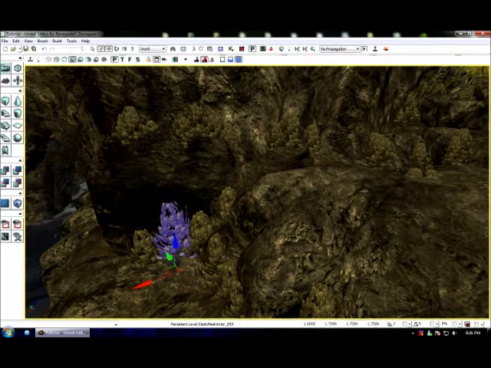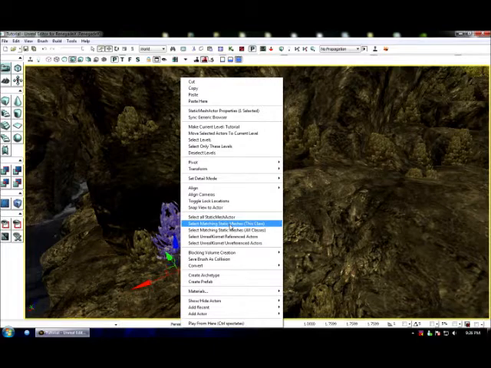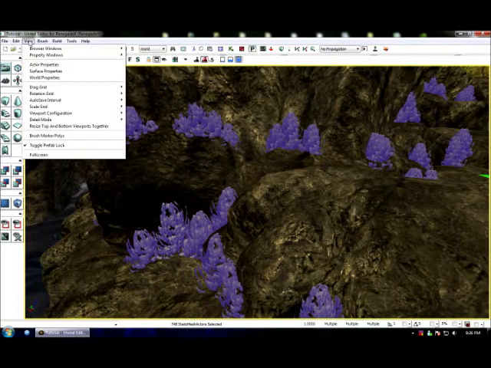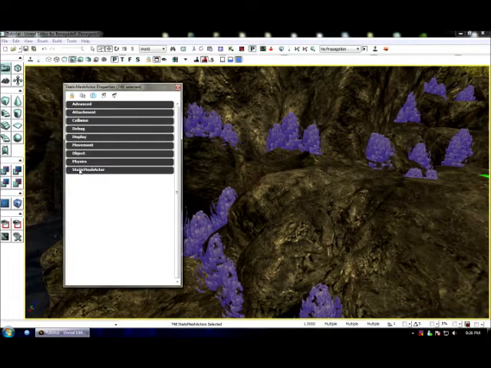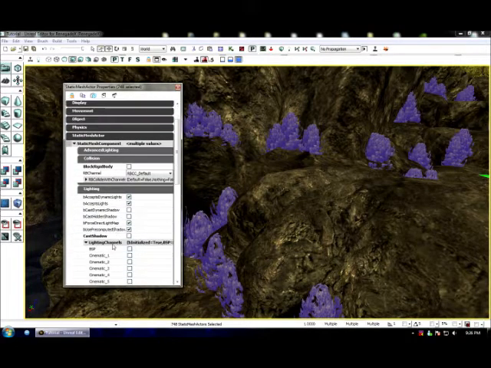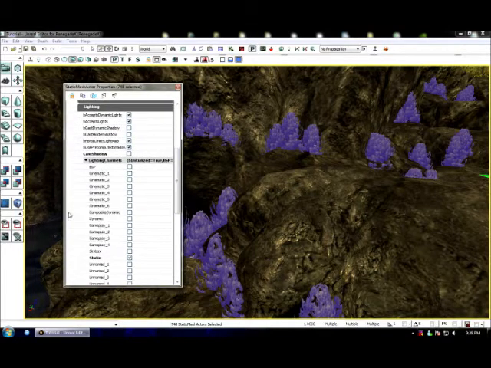So what I'm going to do is put a light in that only affects these. First of all, I want to select them all. Select this class, selects everything. Go to actor properties, static mesh actor, the components, lighting channels under lighting. You may notice that static is ticked. Untick static. It may take a while. It says 700 actors, 700 static meshes.